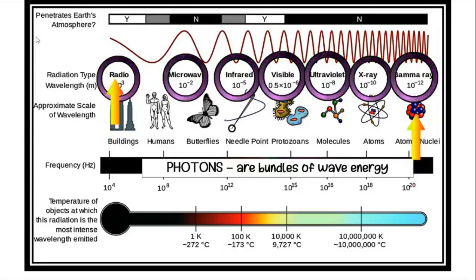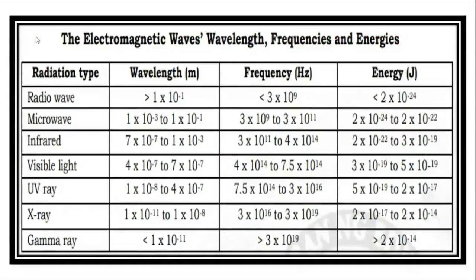lowest energies. On the other hand, in terms of wavelength, the wavelength of radio waves can be compared to the size of a football field, while the wavelengths of gamma rays are as small as the nuclei of an atom. The waves in the various regions of the electromagnetic spectrum share similar properties but differ in wavelength, frequency, energy, and method of production.